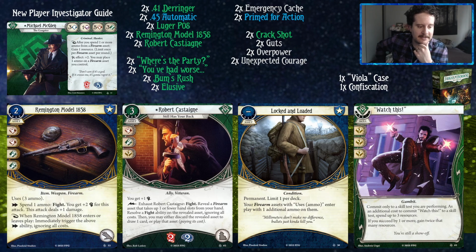You get +1 fist, and now his ability is a lightning bolt. Exhaust Robert Castaigne, fight. Reveal a firearm asset that takes up 1 or fewer hand slots from your hand. Resolve a fight ability on the revealed asset, ignoring all costs. Then, you may either discard the revealed asset to draw 1 card, or play that asset paying its cost. This card is a very nice upgrade from the original Robert.